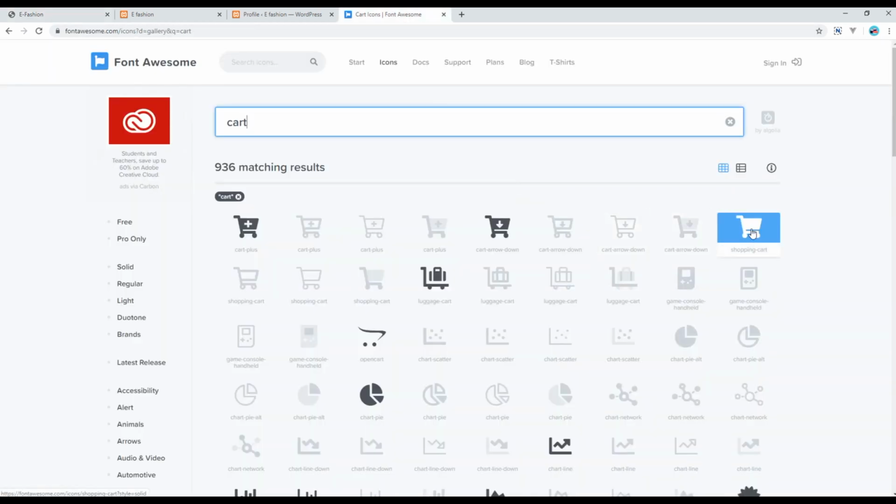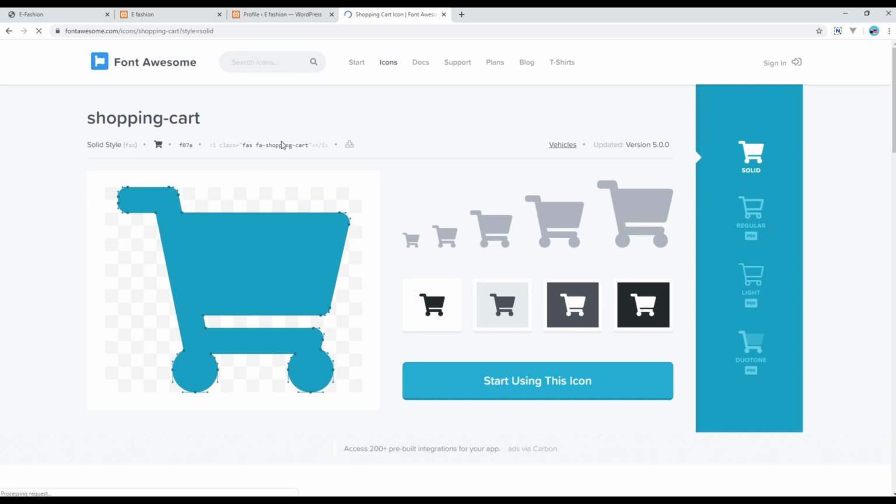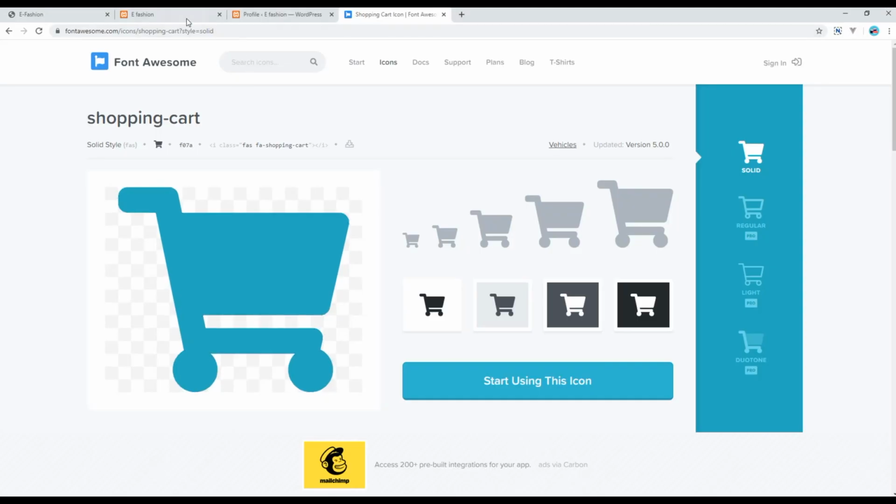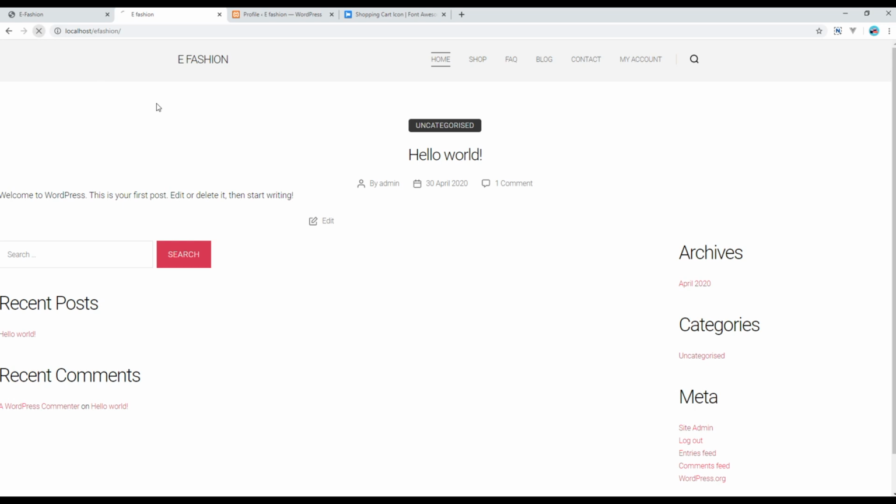We need this icon, so just click on that icon, copy the HTML code and paste it inside the anchor tag. Now refresh the site and you should see a cart icon over here.